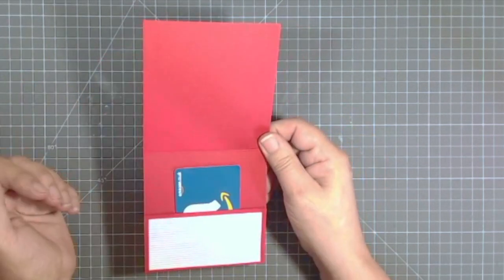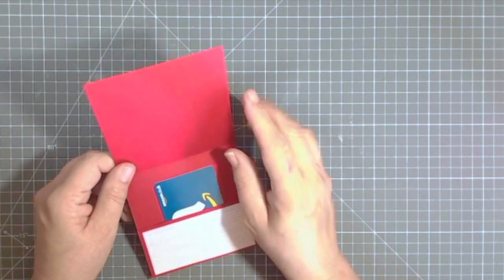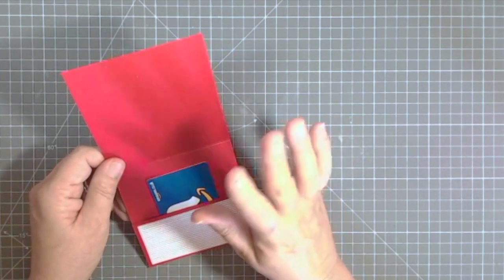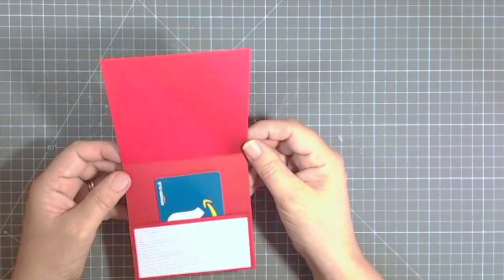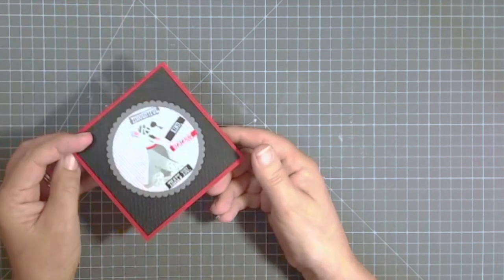Got room inside to write a message. I would probably stick down a square of Whisper White just to make it a little bit clearer for the person who gets this to read. And I've also got room here to add another sentiment if I want to.